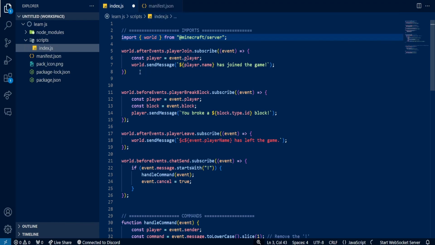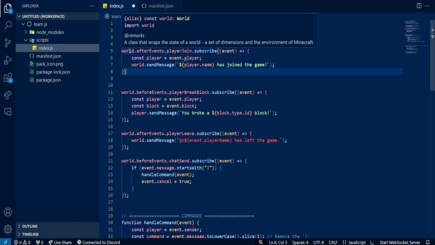Anyway, moving on. Now, this first thing here, this is our event listener. Now, event listeners are something we can do for when an event happens. We can subscribe to the event. Basically, we can grab all of the details of the event, and then we can have the world or the player or whatever's inside of that event react to it using a callback function or an arrow function inside of JavaScript. So let's break that down for you just a little bit more.